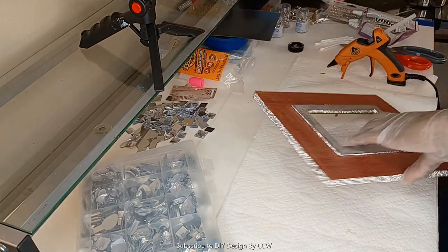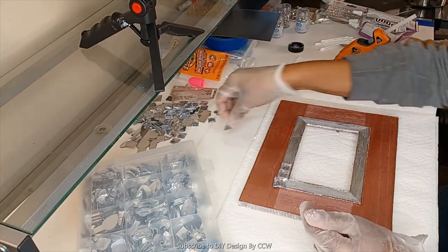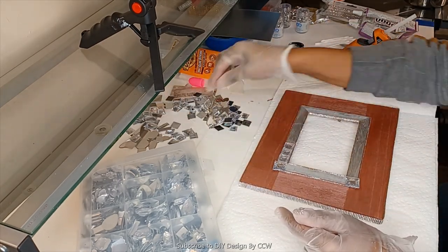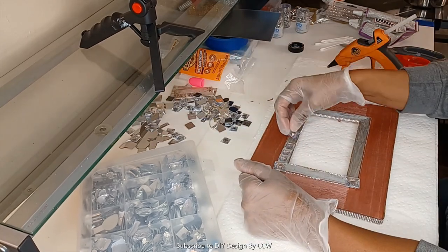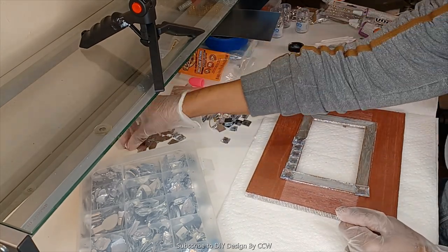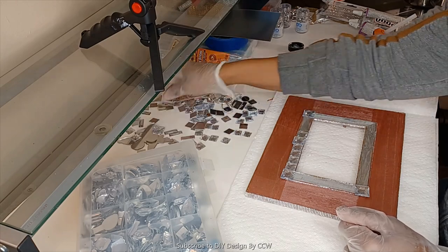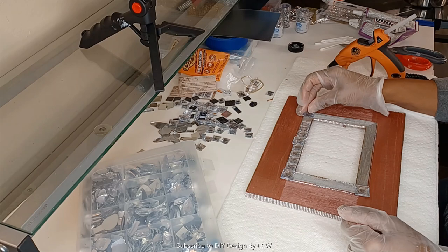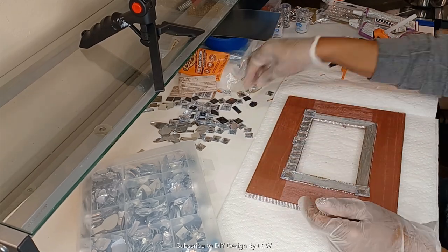So now that the paint is dry, and I did go ahead and use the silver paint, that way if there's a space between the gems, it won't show through. The first thing that you're going to see me do here is space the gems out and lay out my pattern. Usually when I work with these gems, I have found that it's better to do that before you glue them down and just make sure that everything looks like you want it to look.